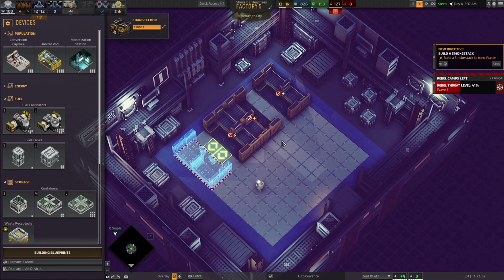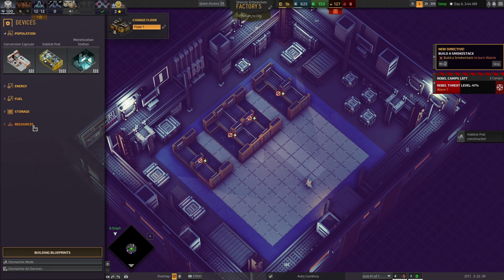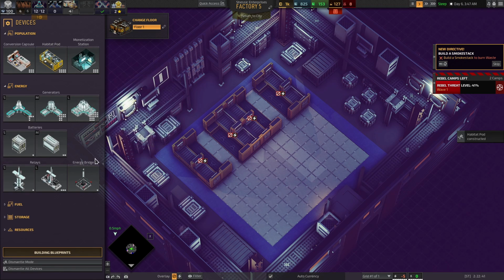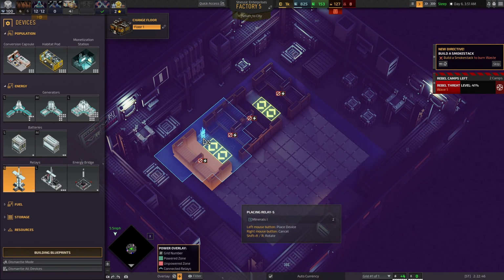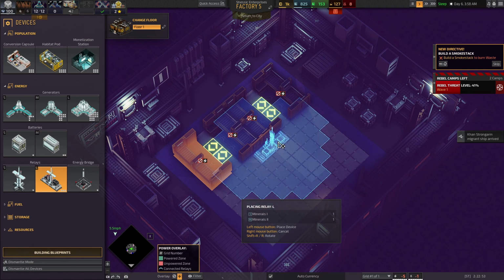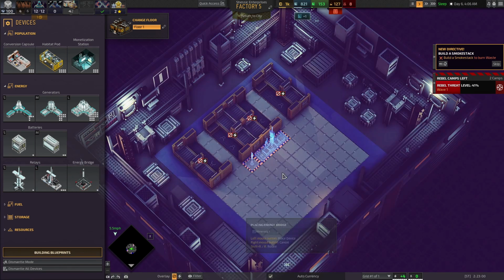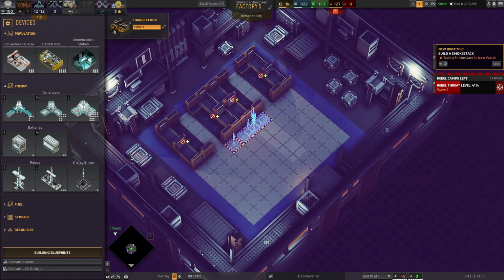Oh, right, we have no power. Okay, so... Let me close that. Energy. I forgot that these things require power. You would be able to reach three of them. So I'm thinking I probably want one of these. Can I reach all four of you? Yes. If I do this and this. And power is an issue because we still don't have enough fuel.